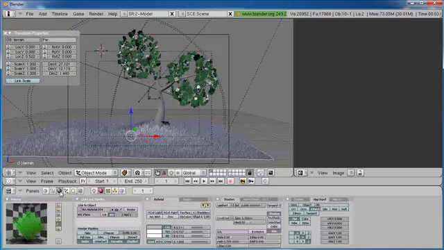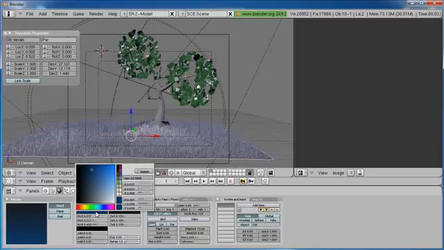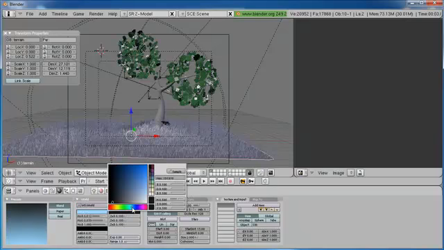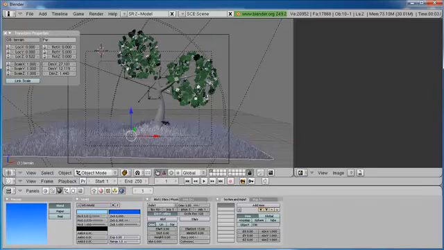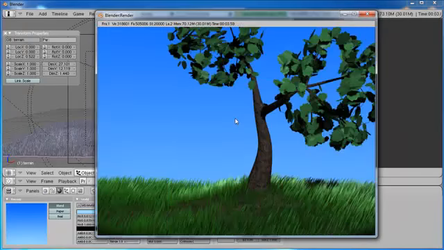So let's go back to the shading, click on the little earth-looking thing right there, and click on blend, which makes this color fade into this color. Let's make this one a really pale blue. Let's bring it over to a little bit more aquamarine color, and right there to more of a royal blue, like so. Now when we render with F12, I'm going to put that nice background on there.